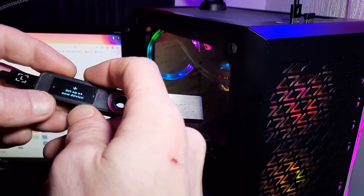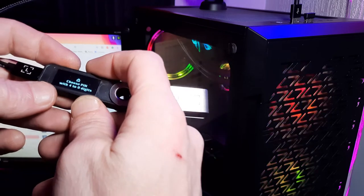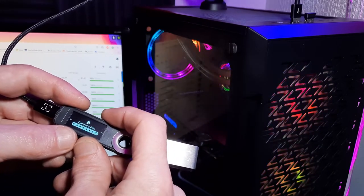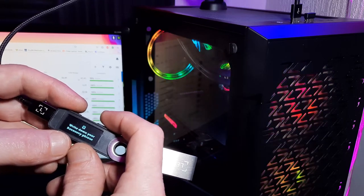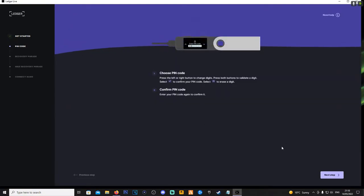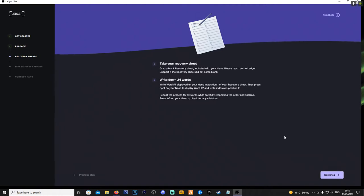Then you'll be met with this setup screen, and it will tell you to choose a PIN number anywhere from 4 to 8 characters. So I recommend you doing your PIN number. I'm not going to show you mine, but once you've set up your PIN code, confirm on the Ledger website that you have set up your PIN code on your ledger. Then you want to click next, which will take us to the recovery phrase part of the setup. So again, click I understand and then click next.